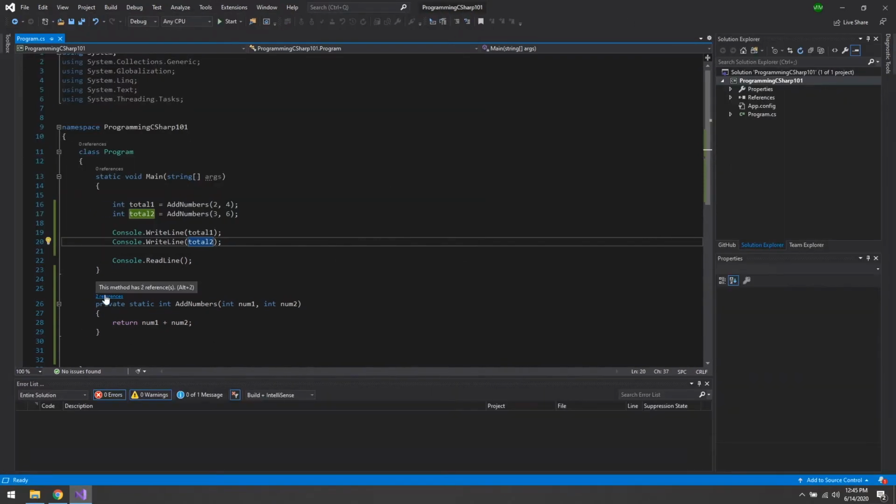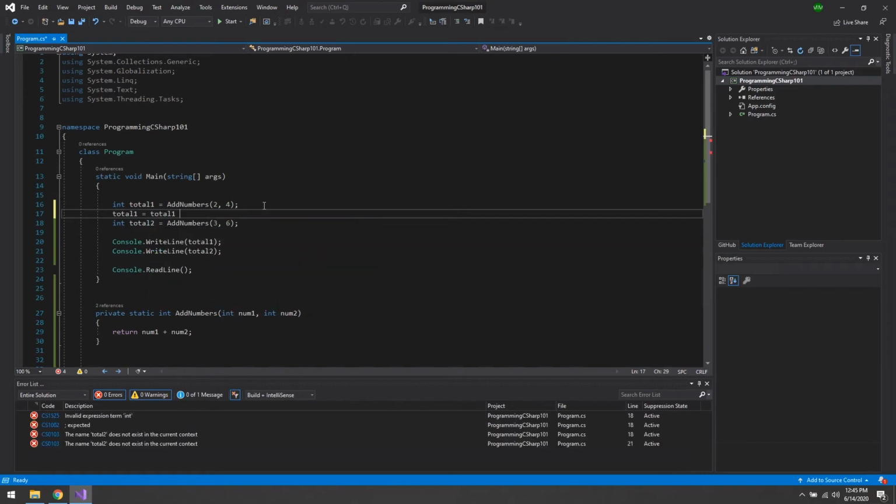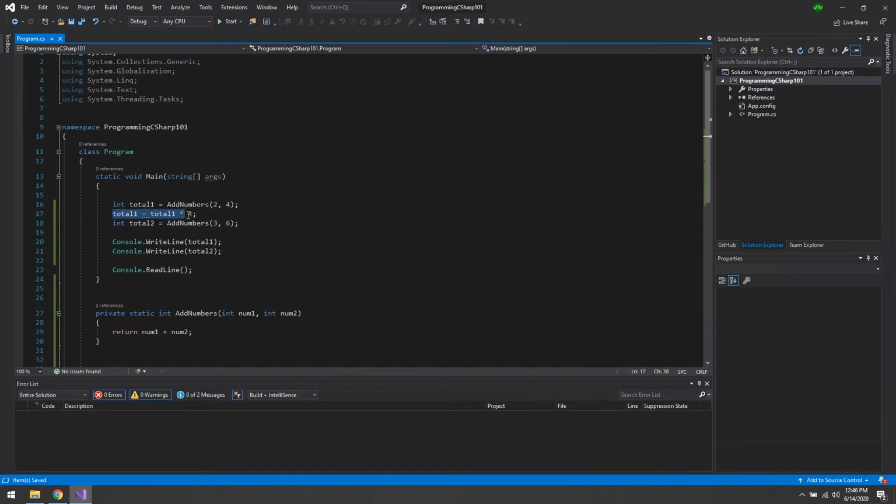So now this method is no longer responsible for actually printing anything to the console. We can handle that elsewhere. And maybe we want to do something else. Maybe we want to add these numbers together, get this total, and then we want to say something like total equals total times 4, something like that, right? So now we want to get this value and then multiply it by 4 and set it equal to itself. So we get the value 6 when we add it together. Then we can do something else to it before we print it to the console.